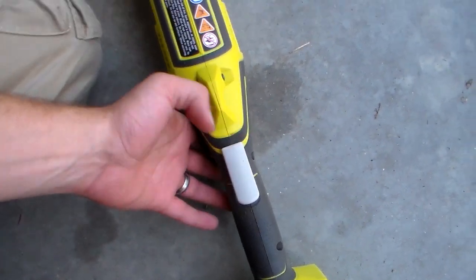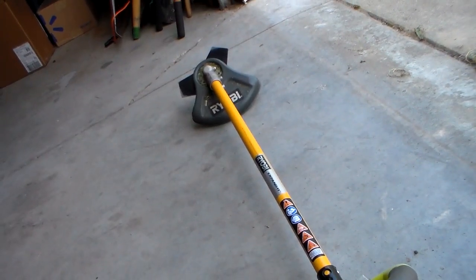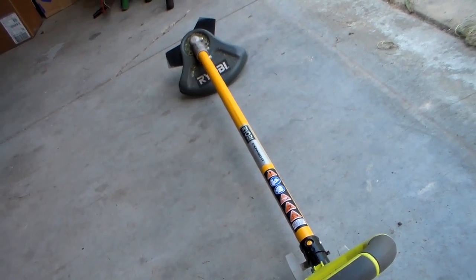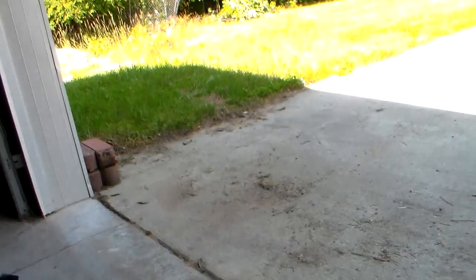It's two buttons — you press this down and there's a trigger on the bottom that you squeeze both at the same time and go. It's quiet, it's fast, and it shuts down relatively quickly. You won't be getting power, but the blades will still be spinning at the end.